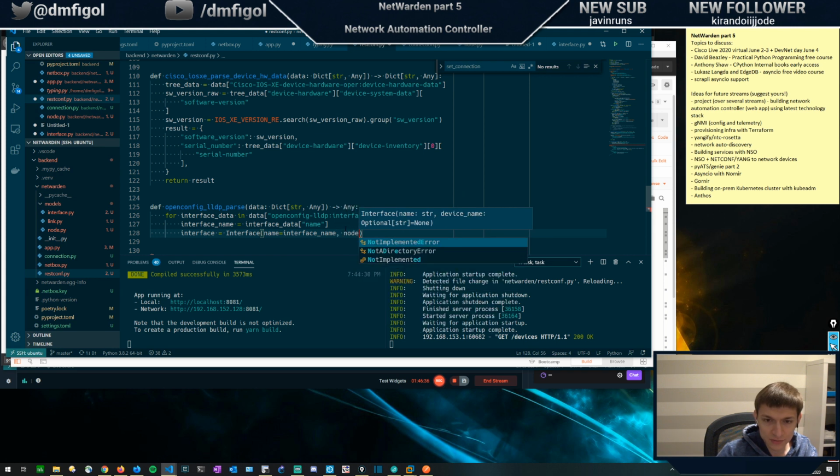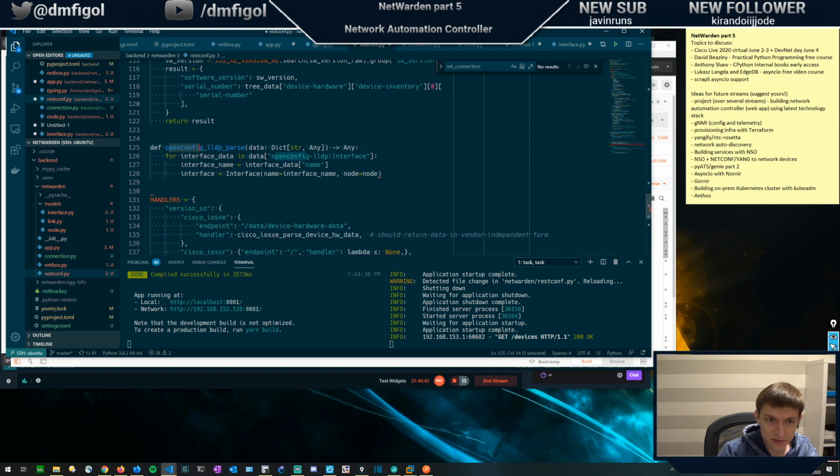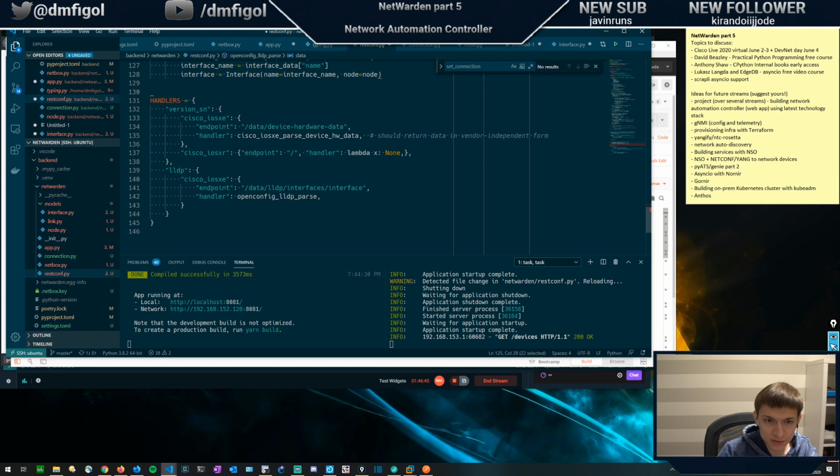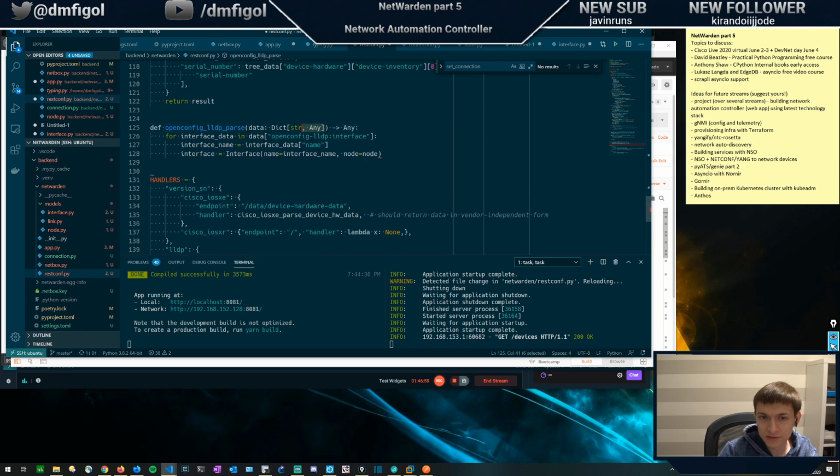Right? I need node is equal to node. How do I get this node? Especially considering that this function is being called here, right? How do you do this? So I need to somehow provide this. I either need a nodes lookup or something, so I can look up a node.